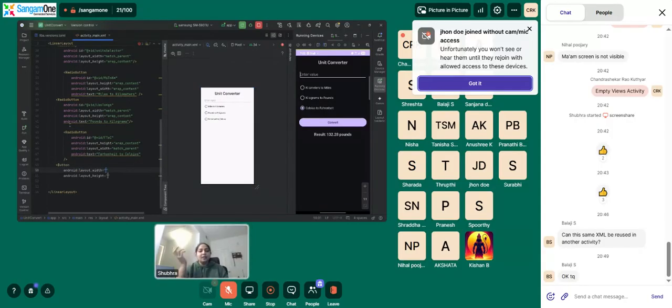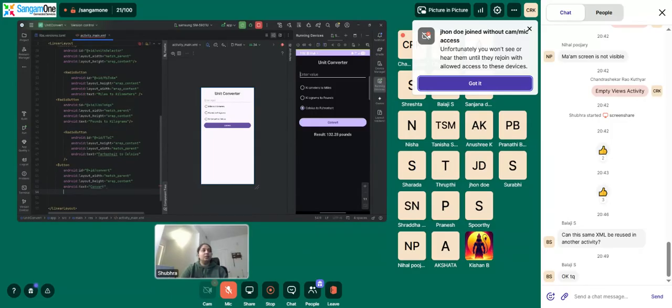Next, we're going to finally have a button that helps you do the convert. Again, we're going to say match parent, wrap content. We're going to have an ID for the button that is convert or submit. It can be anything. And we're going to have text for the button, that is, we're going to call it convert.